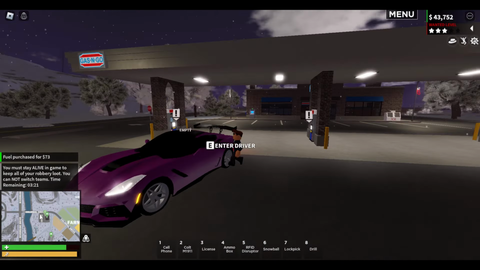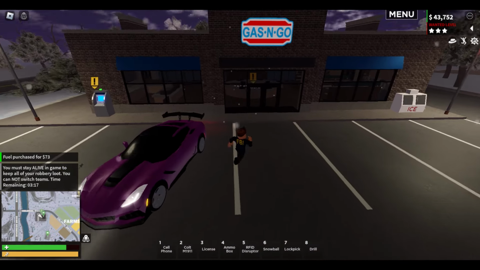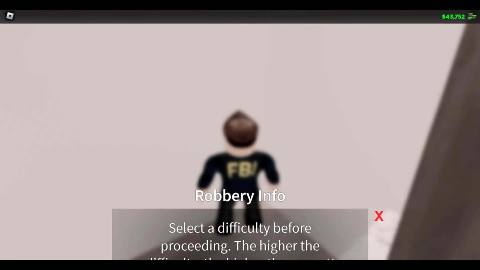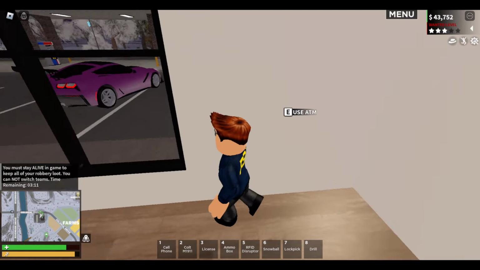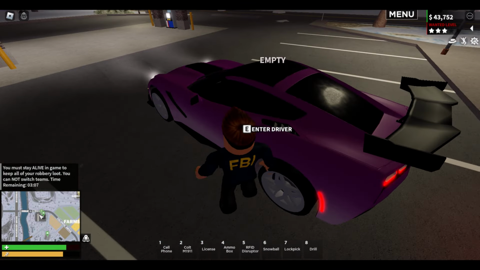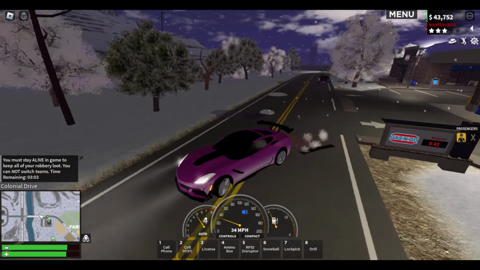Grab that refuel. Is there an ATM here? Oh, there is. I'll be curious to see if I can rob it. There's usually a cooldown, but I might get lucky here. Yeah, cooldown. Can't be bothered getting out the front door. I'll just make our own door. Oh, police car. Oh, that was it. Nope.